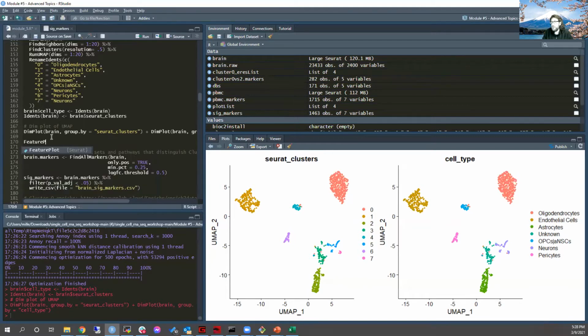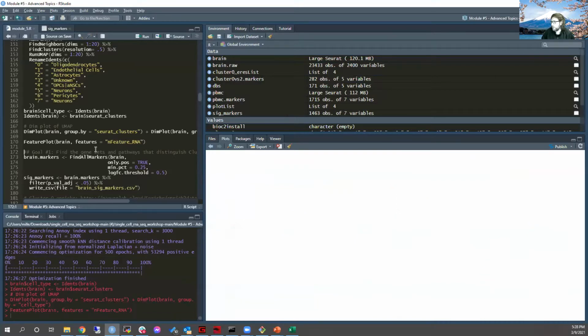Let's try something that can help us figure out whether or not this cluster is actually, I don't know the right way to put this, legitimate or not. Because sometimes when you have a hard time finding what cell type something is, it might be because there's something wrong with the cells in that cluster. So what we're going to do is a feature plot, and instead of plotting a gene or some continuous feature that we normally deal with, we're going to plot nFeature_RNA. So this will be the number of genes that had any UMI counts at all in each cell. So let's go ahead and plot that.